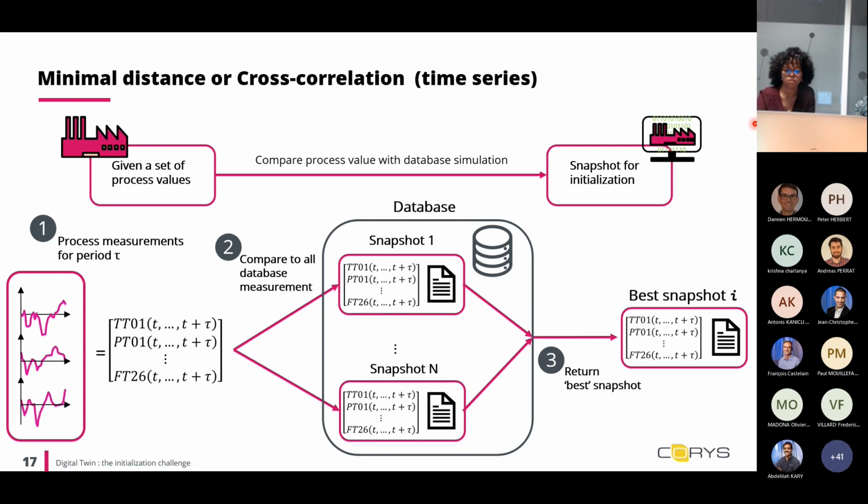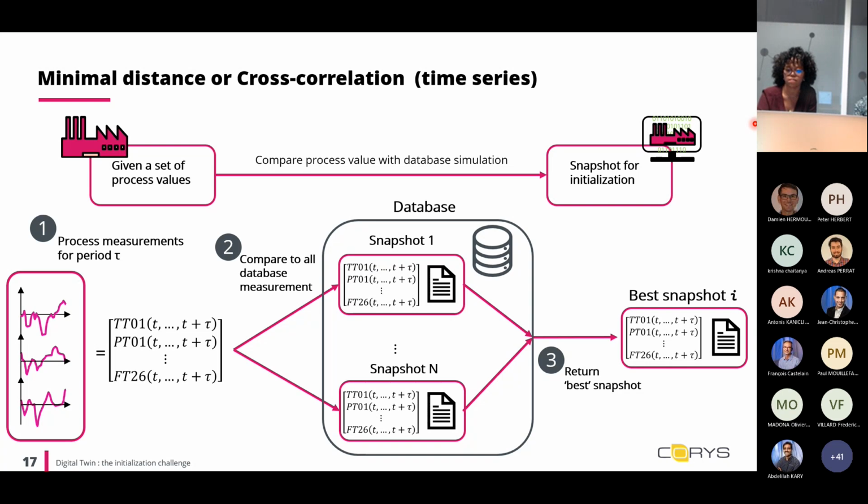From this comparison, we minimize the error between the measurements of the plant and the measurements of the digital twin. And our method will give back the best snapshot to initialize a digital twin so that it's synchronized to the real plant.